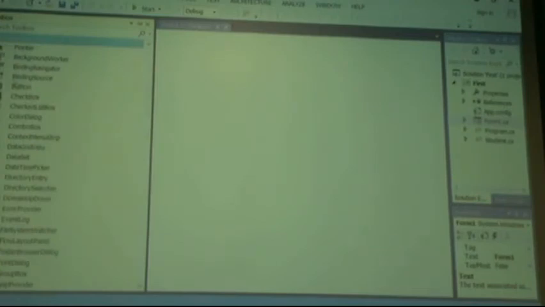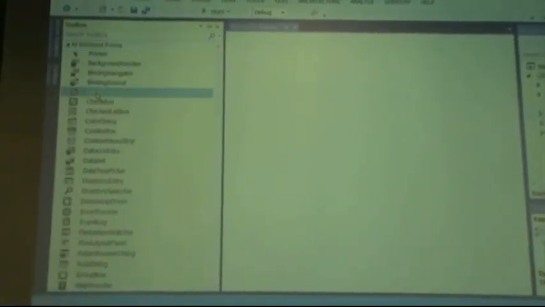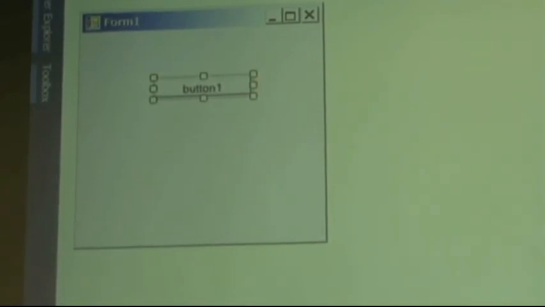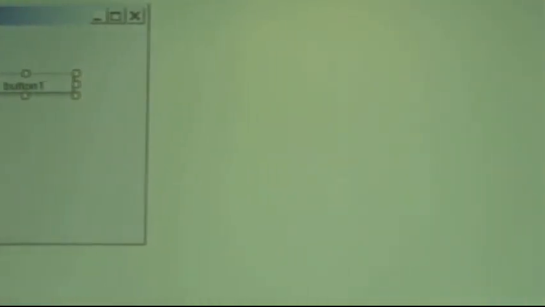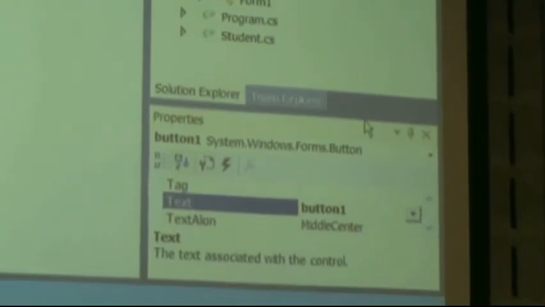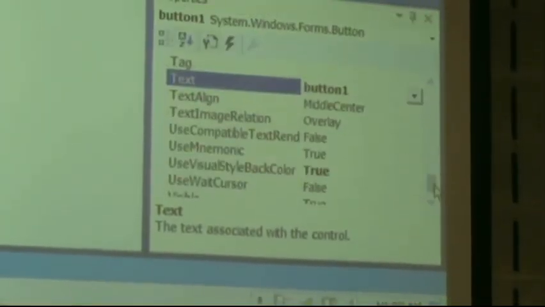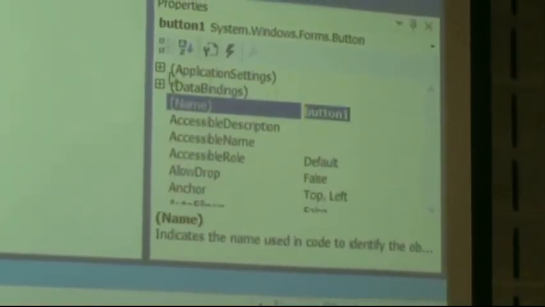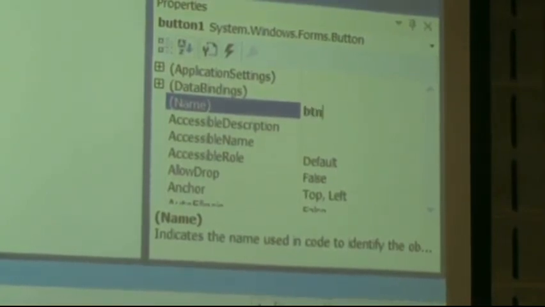Once the form appears, there's a toolbox over here. If I go to the toolbox, I'll expand all Windows forms. I'll put a button, double click on a button. Once the button appears over here, you can make it bigger. So you will give 2 properties to this button. If you click on this alphabetical over here, and then scroll to the top, there's a name property so that our code can recognize it.